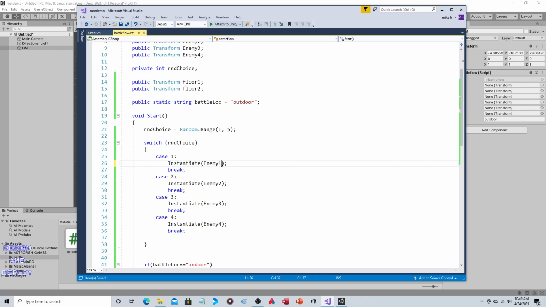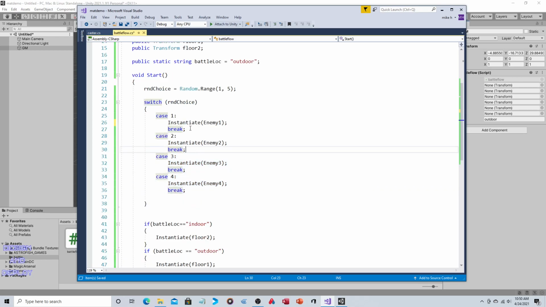And the reason why it doesn't work is this here is an object. If you do quote enemy quote plus and then something else, in this case R&D choice, that's a string. And Unity says can't convert a string to an object. So if there's some way you can dynamically create this name, let me know. Put it in the comments. I'll be glad to do a video about it and give you credit. But if you could do that, then all this would go away and you would just have a single line that says instantiate enemy random choice. So I just want to throw that out there. And if I figure that out in a later video, I'll update. So again, this is just looking at the result of random choice and then instantiating the corresponding enemy.